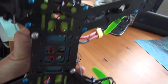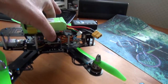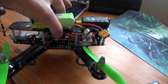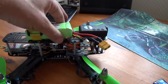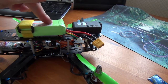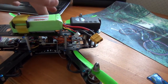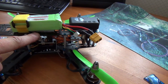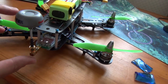Everything is pretty much temporary until the next time I take this apart, and then I'll have a proper look at it. Center of gravity feels pretty good - I've had to move the battery further forward than I thought. That's an 1800, so a lighter one would have to go even further forward. The zip tie is too far back for my liking; it does have velcro on it as well as a safety measure for the first few flights. It's not a nice location because my receiver is directly underneath there, which gets in the way of the velcro strap.